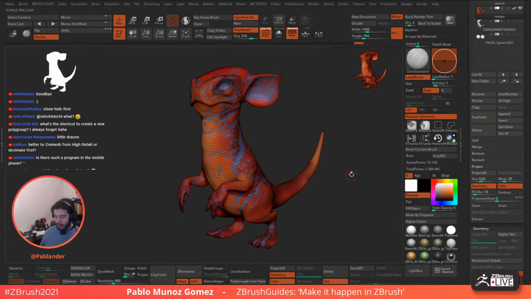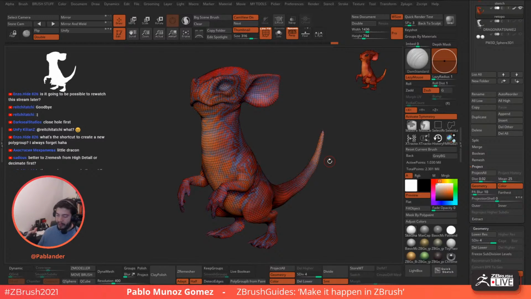All right, so I did a projection on the first level. I'm going to go ahead and subdivide this, do another projection, subdivide, project, subdivide, project. You could subdivide a few times and then project everything. I prefer to do it one step at a time, so that I project everything in the very low res mesh. So we alter those few polygons, and then as I subdivide, I project, and project again.